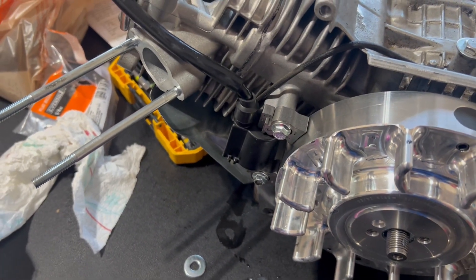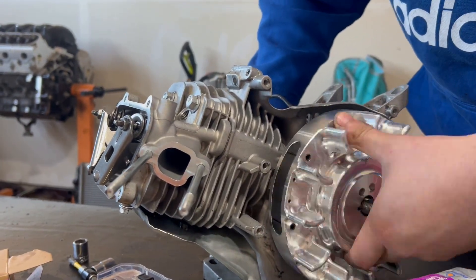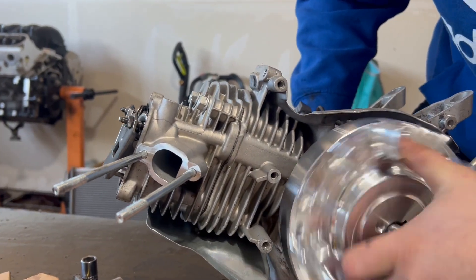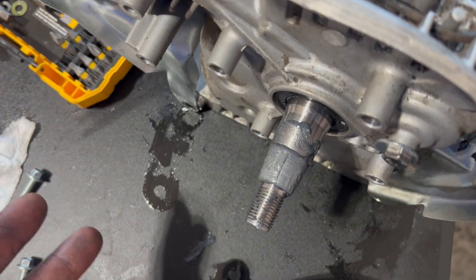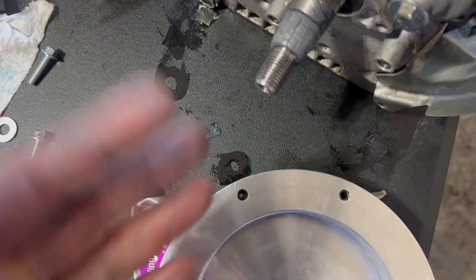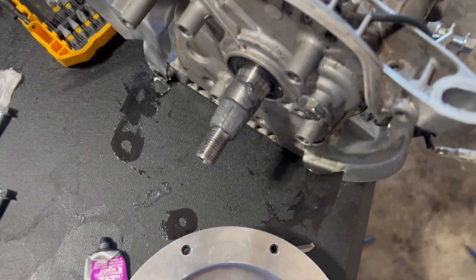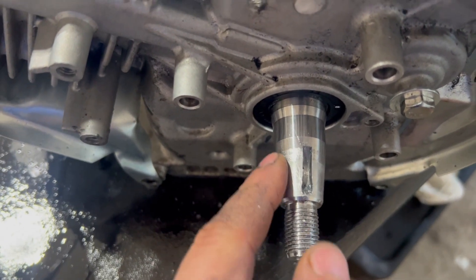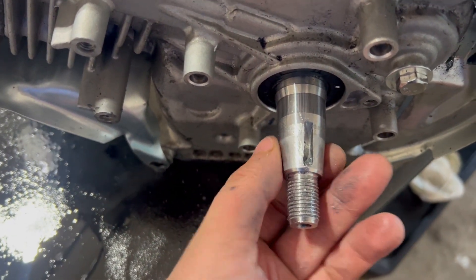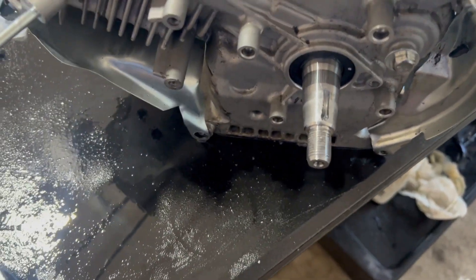I should probably remove the coil first. Now that I've gone through it a good amount of times, I'm going to clean this off - clean off both the flywheel and the crankshaft. As you can tell, this whole surface is dull and that part is shiny. The dull part is where that flywheel sits, so that means we did a good job lapping it. I'll clean the rest of this off and put the flywheel on and torque it down.